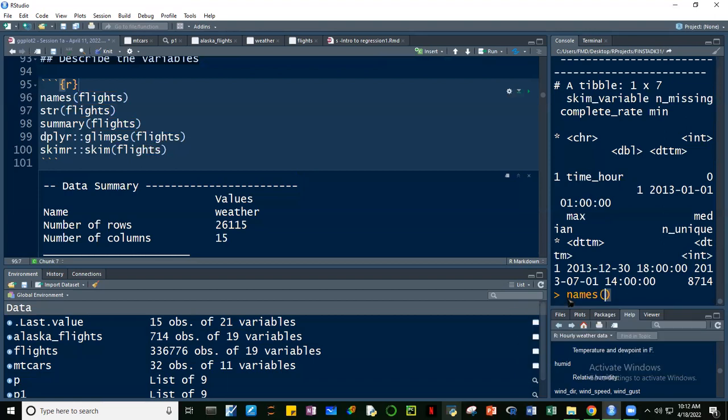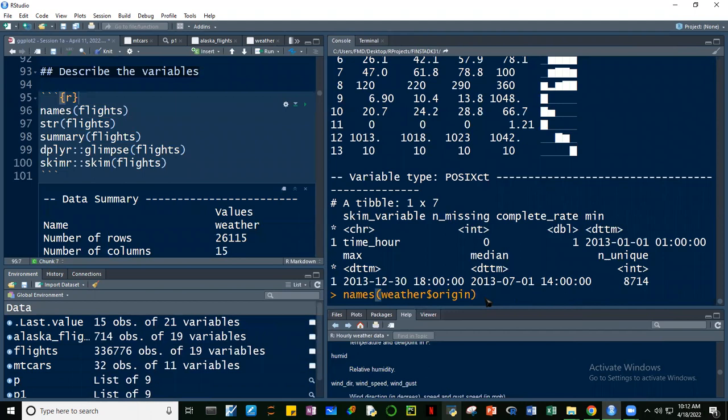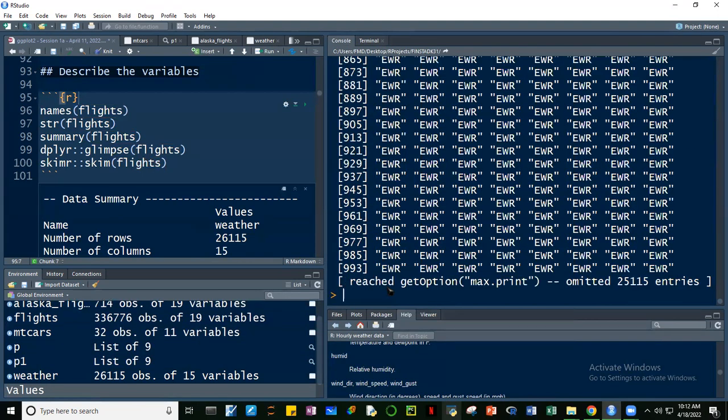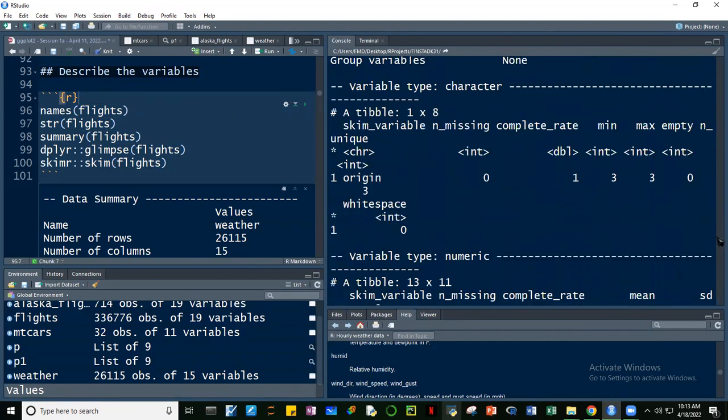Names, okay? Weather, and then origin. Yan, ito na lang. Mas mabilis. Okay. Binigay lang lahat, no?